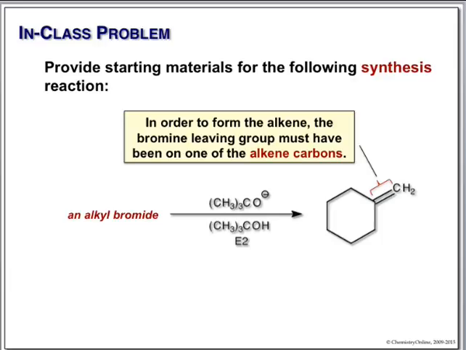Let's go ahead and make the exocyclic double bond here by an E2 elimination. Now, the logic that we've used over and over is that the leaving group was attached to one carbon or the other. But here it actually does make a difference. We're only going to draw one reactant because the other one doesn't work. Your job is to figure out which one works.